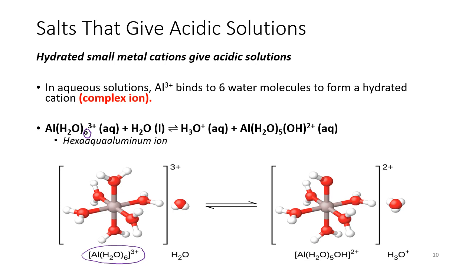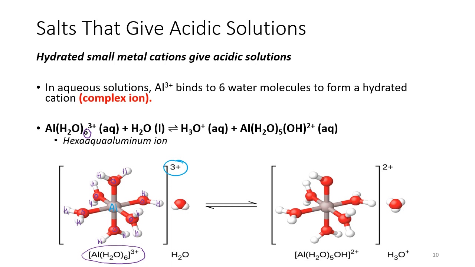So in this picture right here, the orange spheres are our oxygens of our water. The white ones are our hydrogens. And the central one is going to be our aluminum ion. And the whole complex still has a +3 charge because water's neutral, and aluminum is a group 3A metal and it forms a +3 charge.